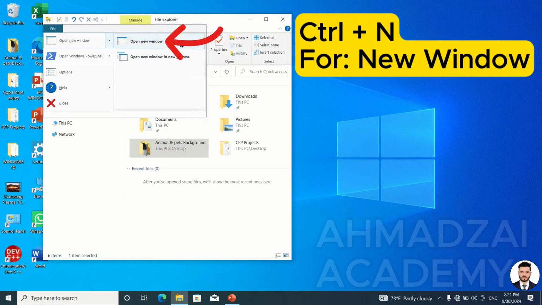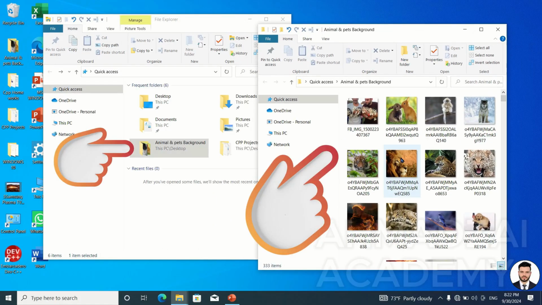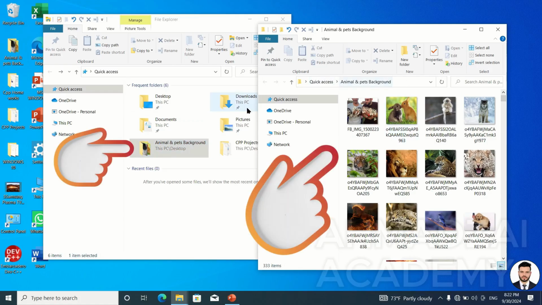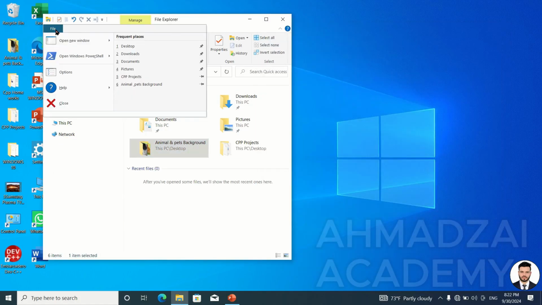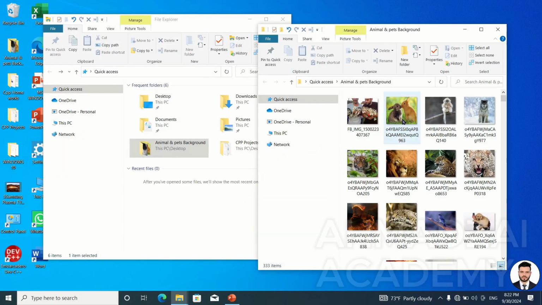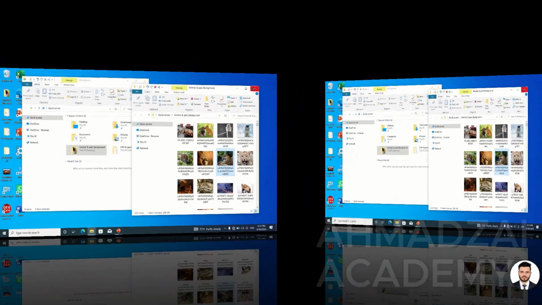If you select this first, it always opens it as a link, like a shortcut. That means when you click, it opens this folder for you as a separate one, just like a shortcut. Any change you make to the image, the same change will also be made in the original folder, because this time it's like a shortcut. But if you click on the one we just did, open new window in a new process, it opens a complete copy for you. Now, any changes you make to any of these images here won't affect the original at all. It's like copy and like cut, which we talked about before.